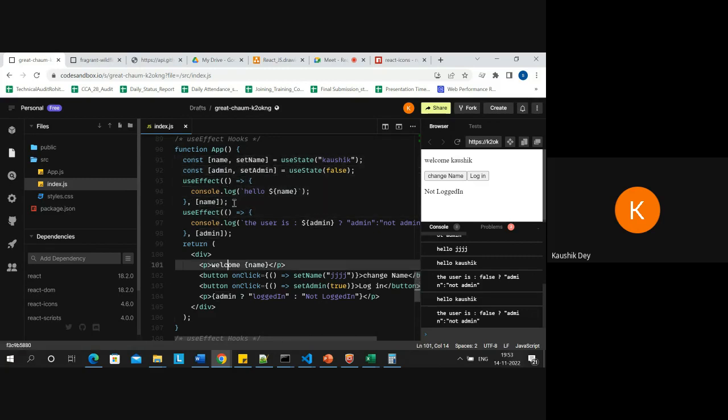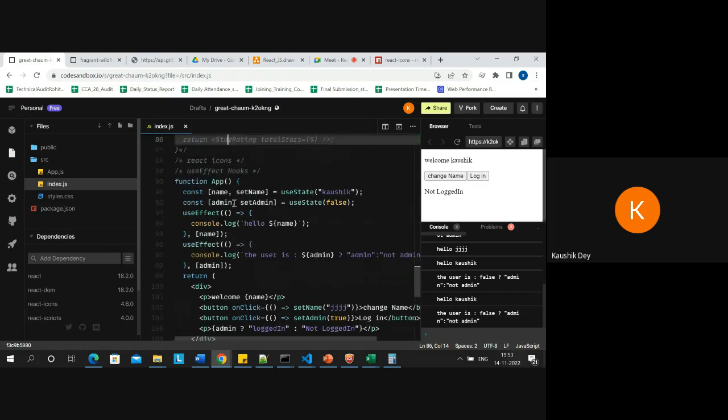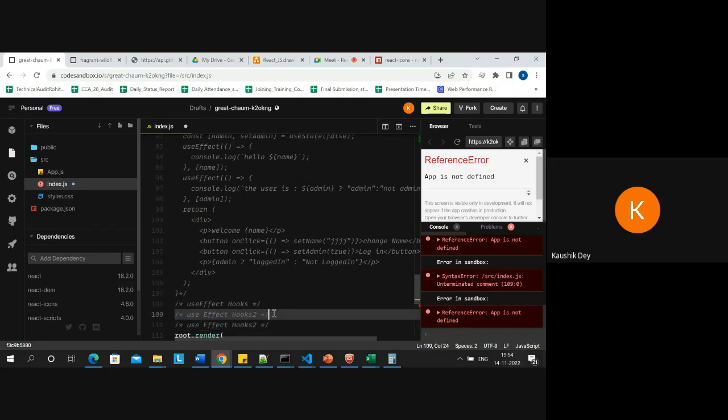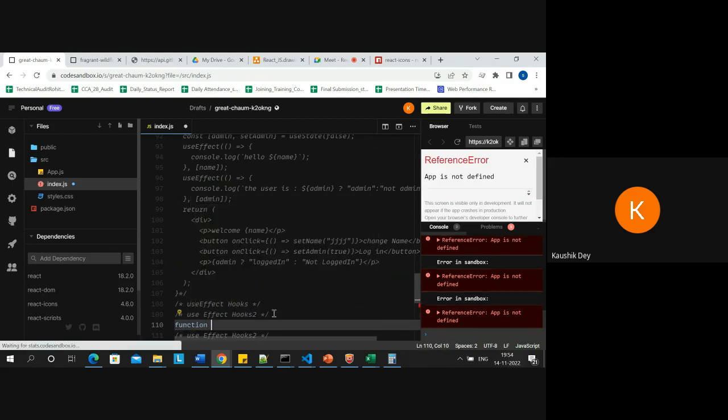For example, I will show you a primary example. So, function.